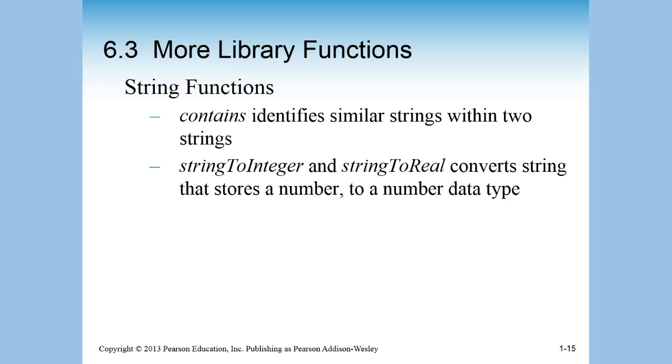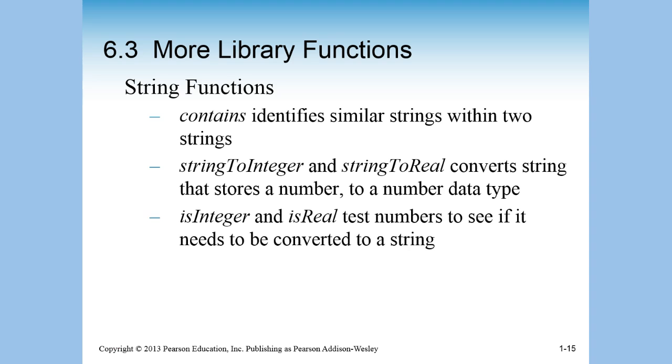Again, this is getting into your conversions. You're converting a string to a number, in this case either an integer or a real. IsInteger and IsReal are also two popular library functions that let you test to see whether you do need to convert the value or not. You can test to see whether the data is already of the data type that you want. If it's not, then you invoke something like string to integer or string to real, whatever it is you're trying to accomplish.